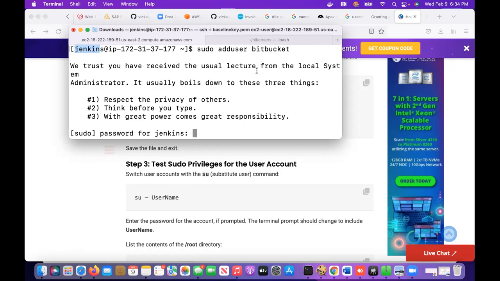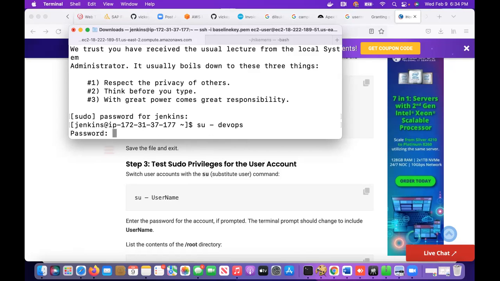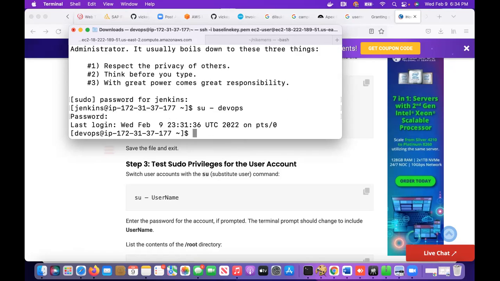Any questions? Obviously we'll have questions, but let's switch back to DevOps user. In order to delete a user, the command is sudo userdel. That's it, and the username.